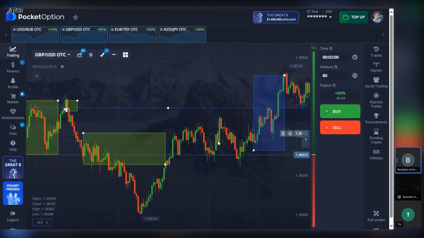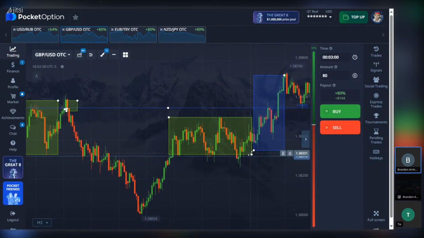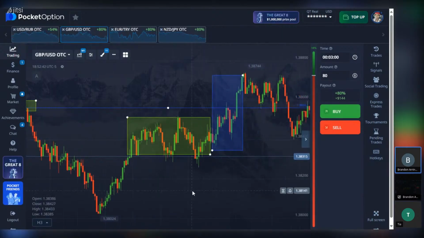Let it build up. If you want to continue trending, you can ride that wave. You see what I'm saying? But you're always going to get your entries on the smaller time frame. You really need small accumulations to see if it's going to continue trending or not. So if you would have caught this buy for the continuation, this is cash money in 3 minutes.